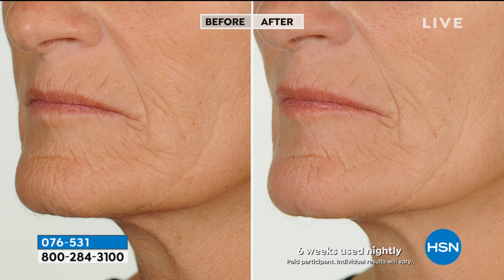And with this before and after, can I point out something? What I wanted to show you here, this is someone who's had a lot of damage to their skin. Now take a look after what's happened. This is after 6 weeks, and again, this is a lot of damage. This is the kind of patient that would come in the office that we would actually do something in the operating room. I'm not comparing this to a procedure that we perform in the operating room, but look at the difference without me using anything at all, except using this night serum.